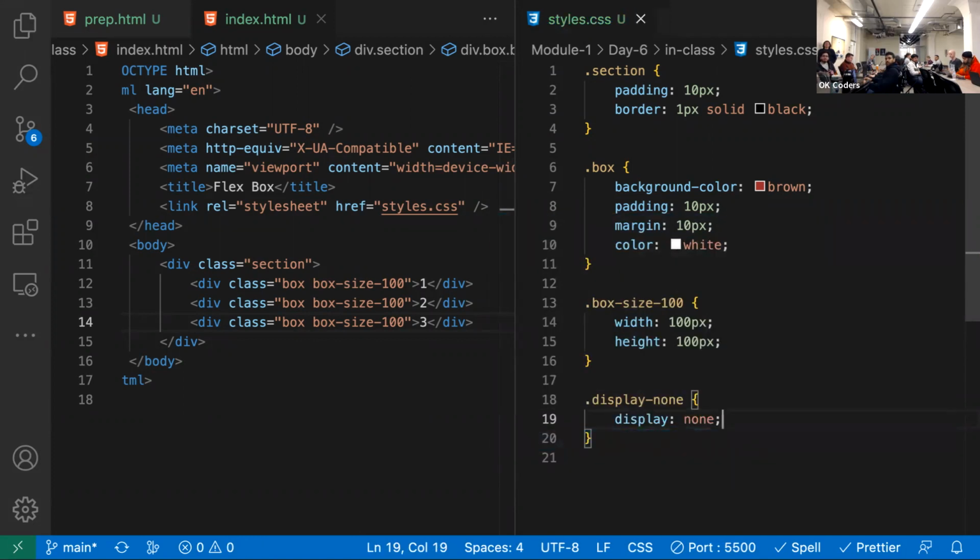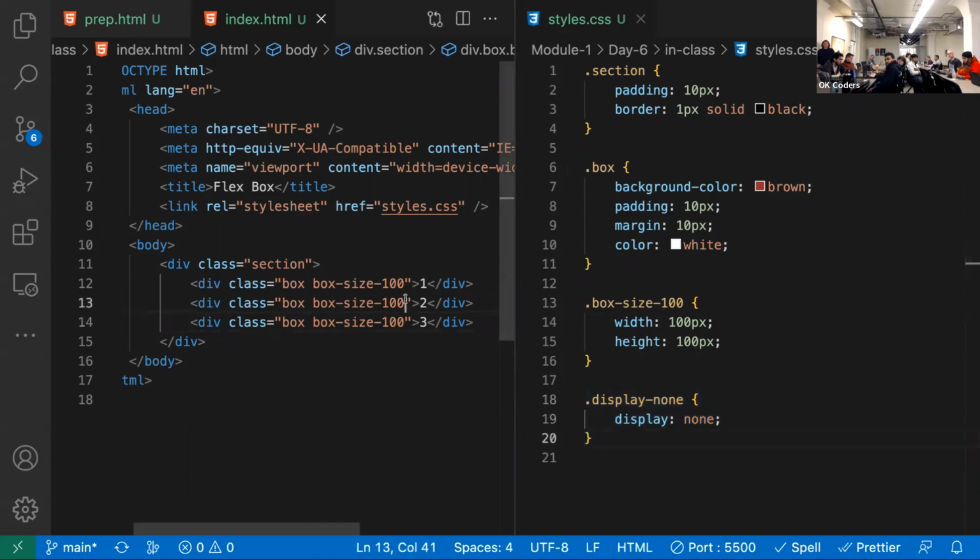So we're kind of just building this a little differently than how we normally do. Instead of saying, I've got an input, I want to style this particular input with all the styles, these are all just utility classes that you can apply everywhere. So anything I want to display none, you could just give it this class. And so then every element will have more classes, but they'll be more interchangeable. And this is kind of like, there are different libraries that will have just a CSS file that you can import, and you can just use their classes. And so this is kind of replicating what it would be like to work with something like that.